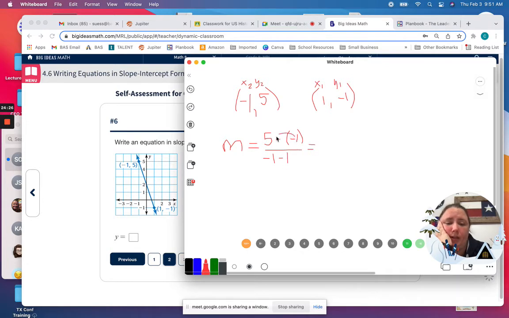Alright, so now right here I have a negative, which makes this a positive. So 5 plus 1 is 6. -1 minus 1 goes further negative to be -2. Yes. Can I divide 6 by -2? Yes. It'd be negative what? Oh, 3. I know, we're all tired. All right, so my slope is -3. So in my y equals mx plus b equation, I so far have y equals -3x. So now I just need to find where it crosses the y line, plus b, right? Can you see that on the graph?